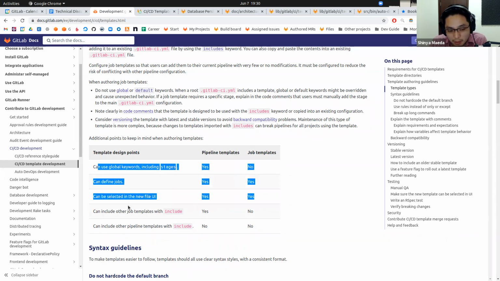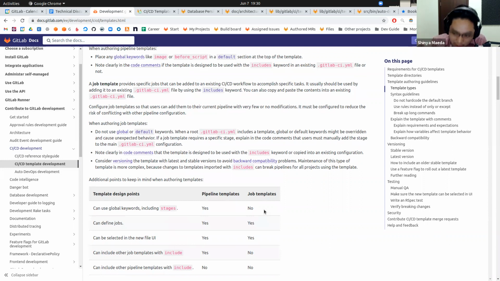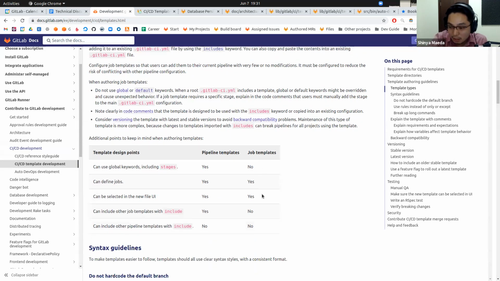And then there's a guideline that in the job templates you cannot define global keywords, and so on. So yeah, there's a guideline here. And then what I'm thinking about, in daily template maintenance, we want to, of course, automate this. We want to write the tests first, to automatically investigate these things in the daily pipeline.